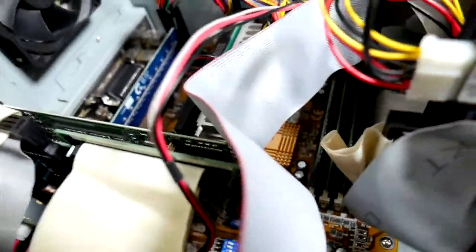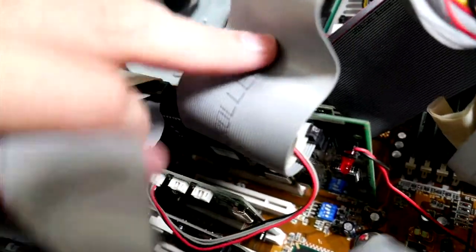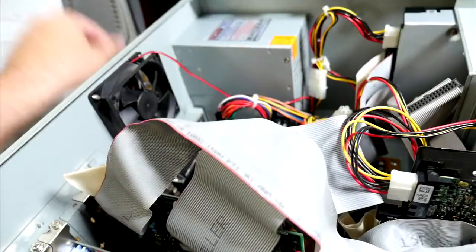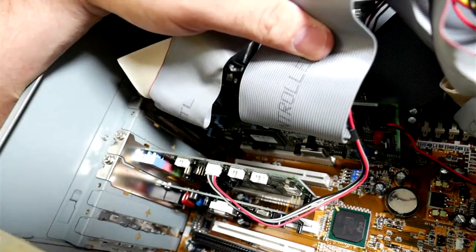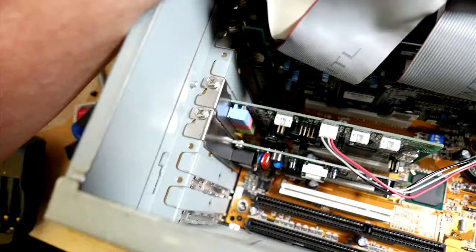It might have Windows 2000 or XP for all I know, but I seriously doubt it. I'm pretty sure the guy said 98 when he dropped it off, which is why we're going to shove this zip drive in there. And I was looking for a burner, but I don't have one that works. But I did find a USB mass storage driver that someone wrote for Windows 98.